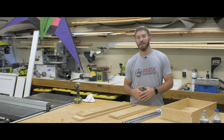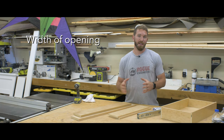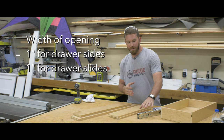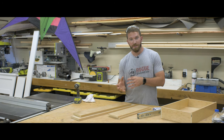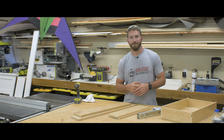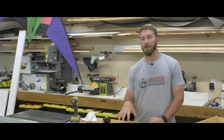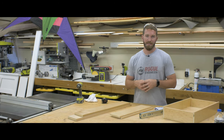The hardest part of this drawer is going to be calculating the width of the drawer bottom, front, and back. You want to take the width of the opening and subtract an inch for the drawer sides and then another inch for the drawer slides. I'm using Liberty Hardware ball bearing drawer slides — this might not be the same dimension for all other drawer slides, so make sure you check the instructions that came with them. For the length I want it to be exact, so I'm going to take away the thickness of the front and the back, which is one and seven-sixteenths of an inch, and use those dimensions to cut the drawer bottom down to size.